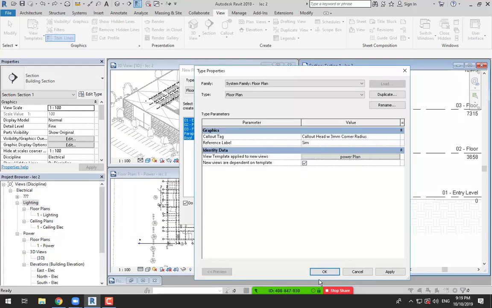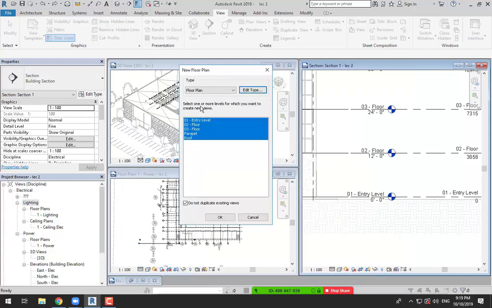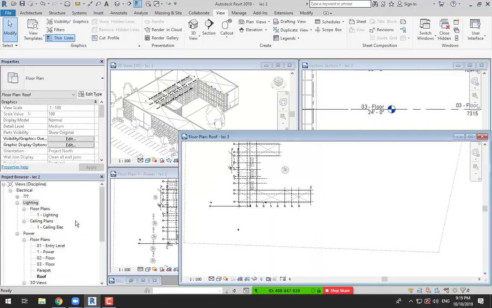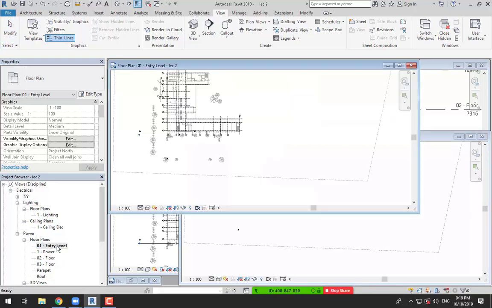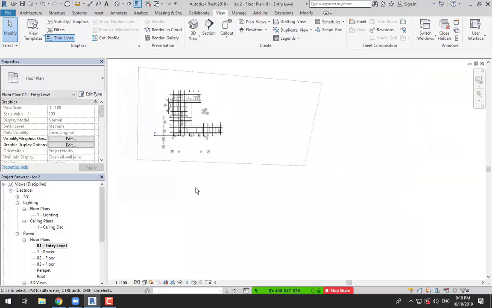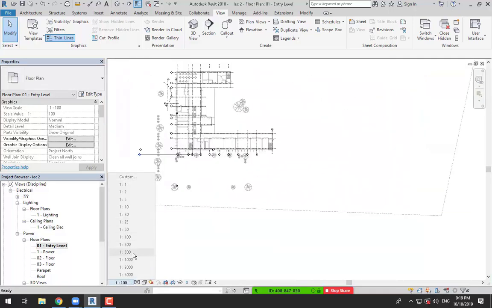Okay, I will click OK, and I will select all of these levels. Then I will click OK. Now these levels are created here in power plans in electrical. If you select the entry level, and you are going to use scale or level of detail, it will be unactivated.